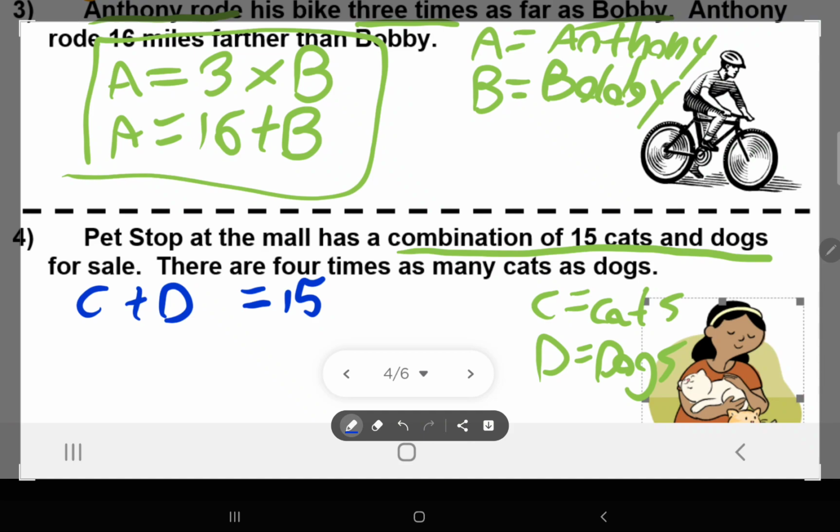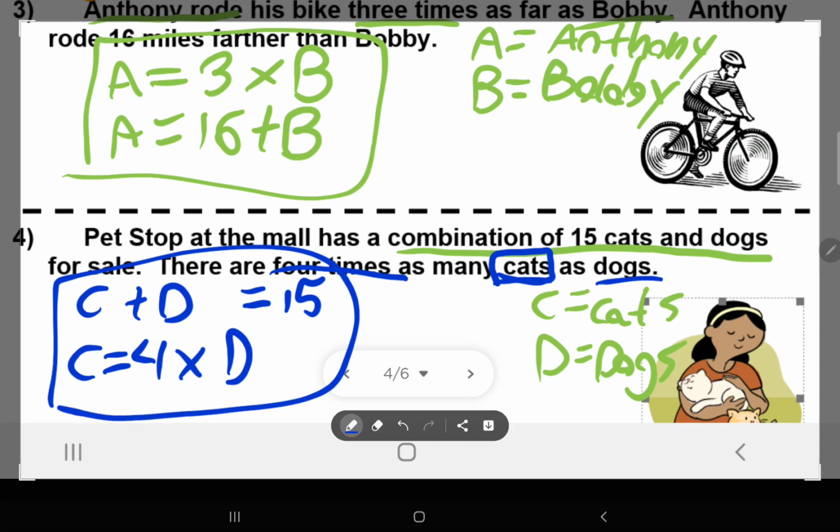So we already wrote one. We just need to write the second one. Let me read the second sentence. It says there are 4 times as many cats as dogs. Whenever you're reading word problems, always pick whatever variable they give you first. So in this case, there are 4 times, right? They're using cats first. So I'm going to write my equation according to cats. So cats is equal to 4 times as many as dogs. So I'm going to write 4 times D. Because whatever the value of dogs is, cats is going to be 4 times that. So that's going to be my answer.